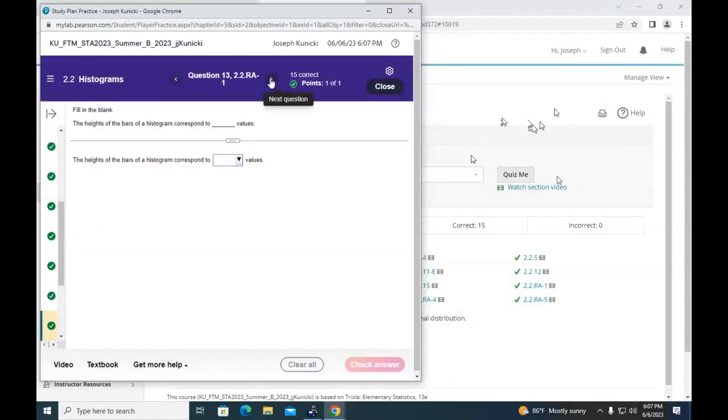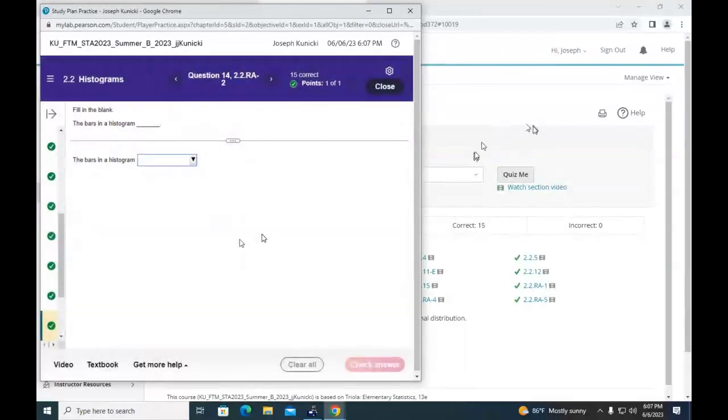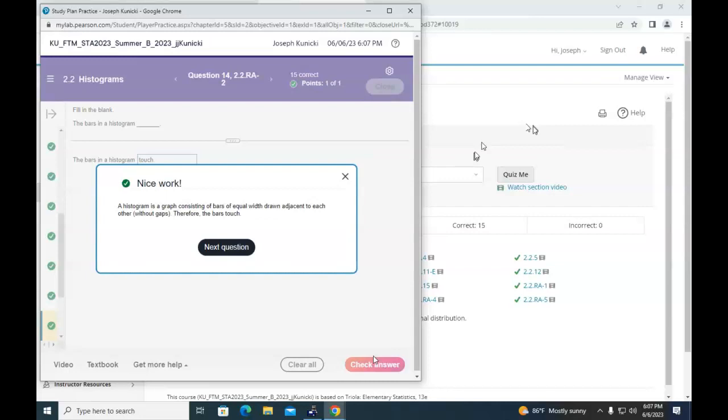A couple of review questions and then we'll move on. The height of the bars of a histogram correspond to frequency. Very good. Frequency, F. The bars in the histogram. Of equal height doesn't make sense, because then they would be totally uniform. Having unequal widths doesn't make sense, because you have to have the same width. Are not labeled? No, they are labeled, with a frequency. Would you have any histogram that wouldn't have the same width? You can't, because the classes have to be the same width. You can't have a histogram without the same width, not for a linear type of rendering.